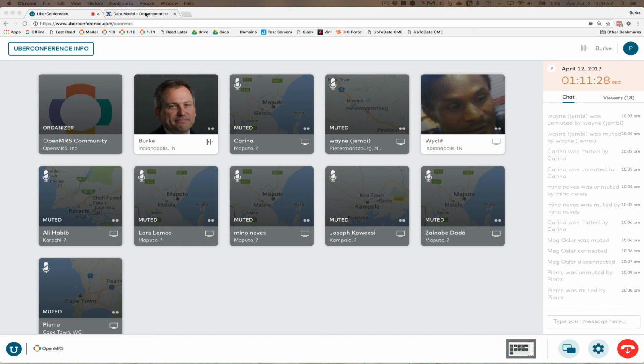OpenMRS does use an object relational mapper, or ORM, called Hibernate. That's a Java library that translates from Java objects to relational databases, and a lot of the actual creation of SQL statements from the OpenMRS platform is done through Hibernate, so as to not force us to be MySQL specific.